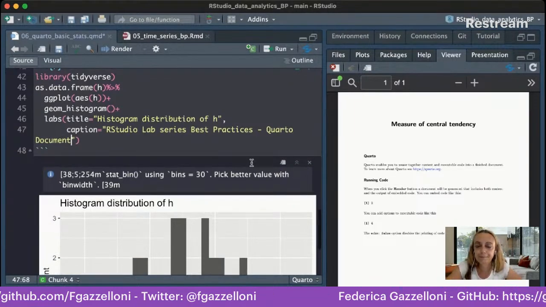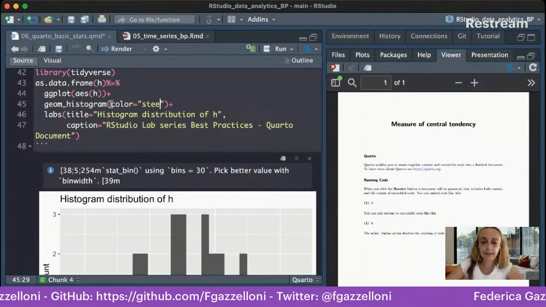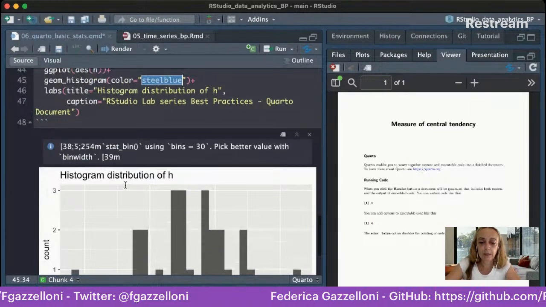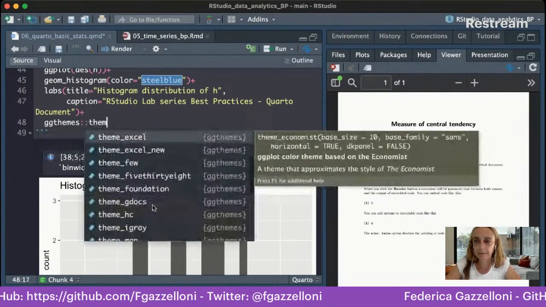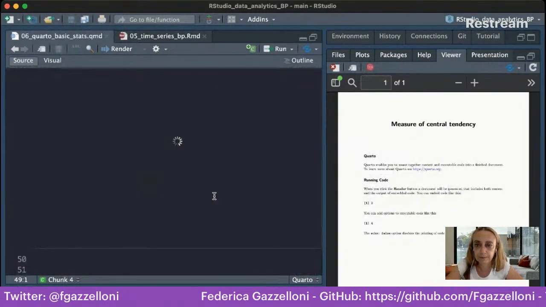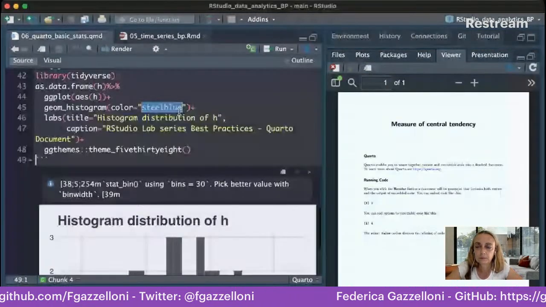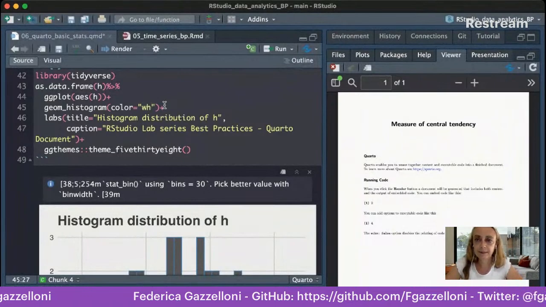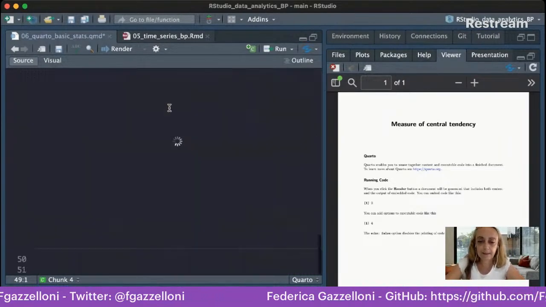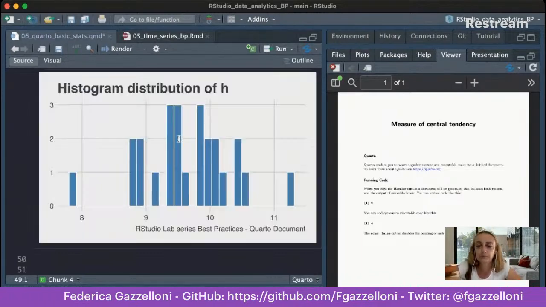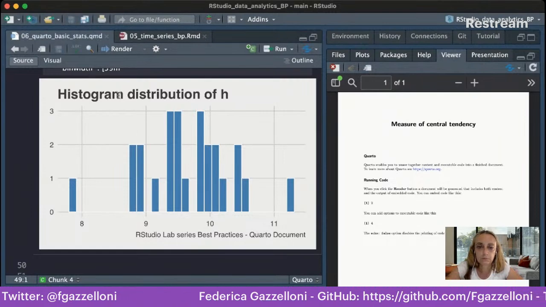Okay, this is a Quarto document, and then we may want to color this a steel blue, and then make a nice theme, and then maybe do the same with white and fill. Okay, so this we save automatically.